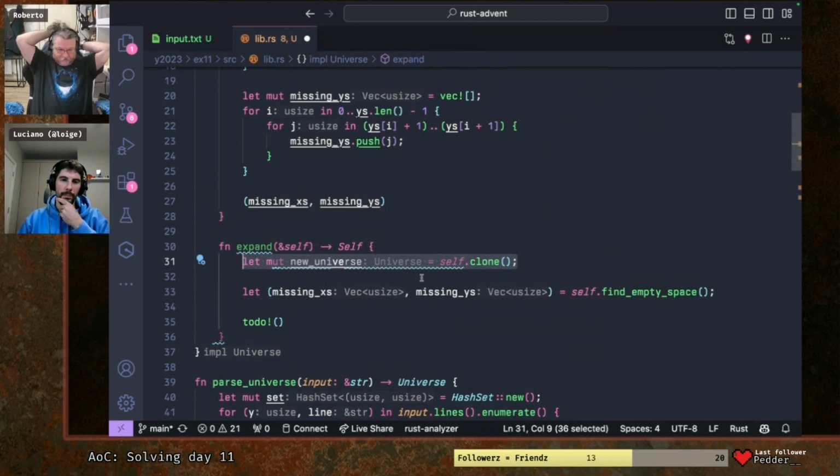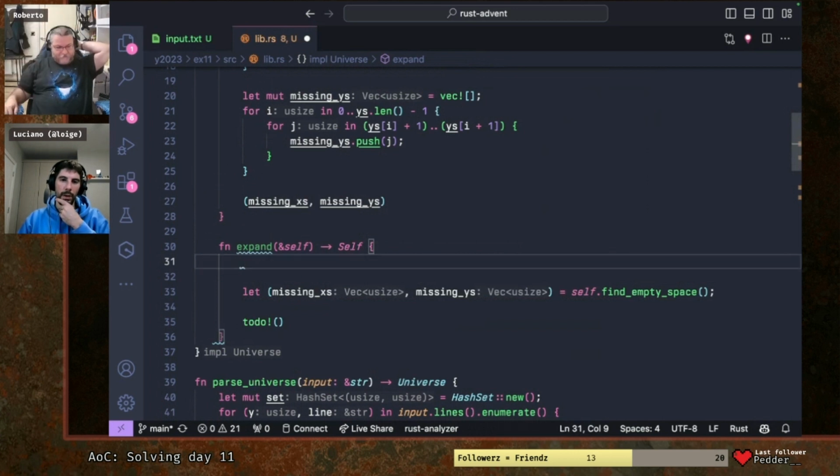Okay, so yes, let's do it that way. The problem is that I guess you'll need to know how many shifts you are doing for every point, right? So either we iterate by the galaxies or we iterate by missing X and missing Y. Probably easier by galaxy if we want to place them into a new hash set, right?